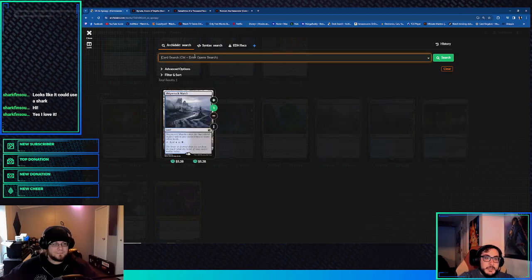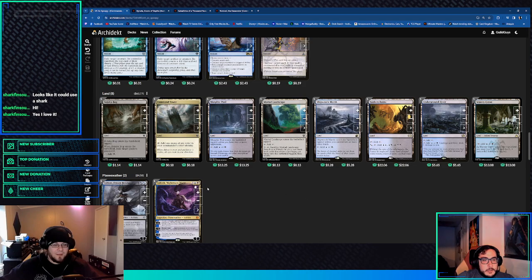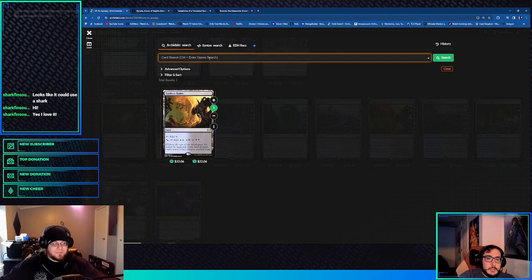Simic is a good place to start. Like big creature, Simic is a great place to start. And then we need the filter. The filter, isn't it Sunken Ruins? Yeah, I just remembered it. Let me see if I missed anything. Now, in theory, we could play Cavern of Souls. No. We play Path of Ancestry.